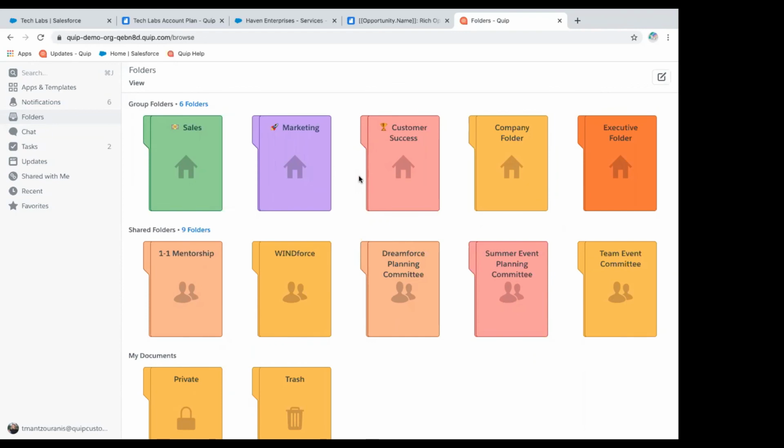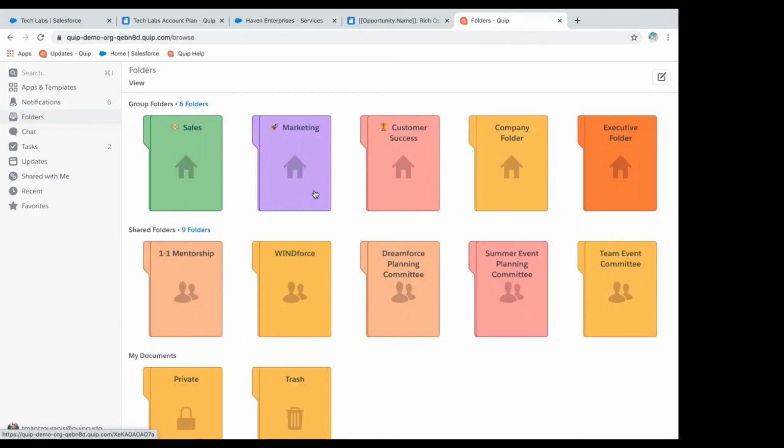But if you just want to share the document with someone outside of your organization, they would be able to just create a quick account. They would be an external user, so they wouldn't have access to all of your other documents. They wouldn't be able to view your folder structure or anything like that. They would just have access to that one document, and they could collaborate with you straight from there.